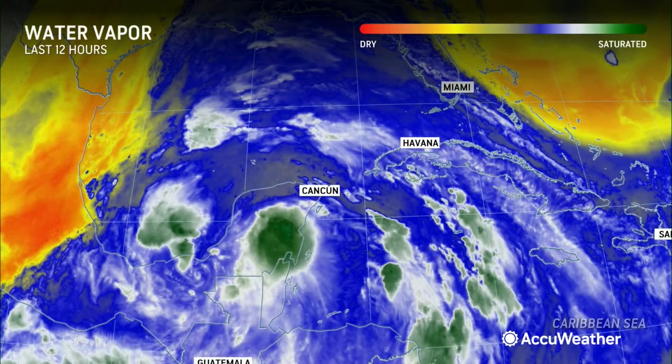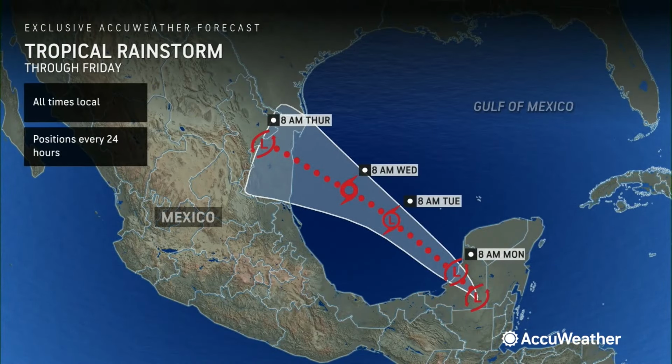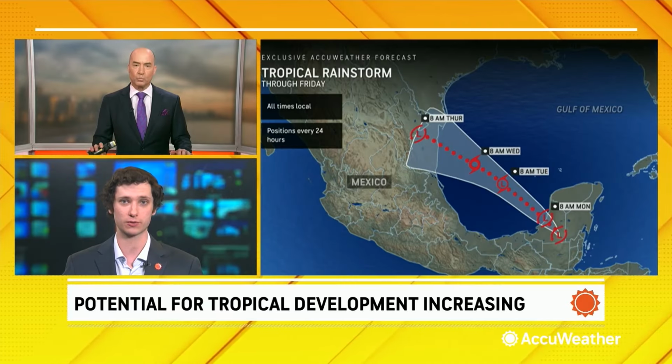Yeah, let's take a look at the path, Alex. And again, we have this organizing into a tropical depression, you think, by this time tomorrow? Yeah, I think so. I think it has a really good shot. Like I said, we still need to get the storm what we call vertically stacked. You need the low-level center and the mid-level center to be stacked on top of each other. But I think that can happen here in the next 24 hours. We might be looking at a depression by this time tomorrow, and potentially a couple days from now, we could be dealing with a tropical storm.